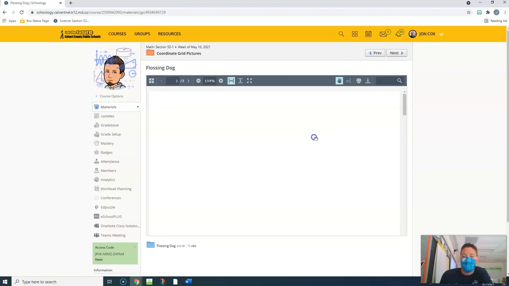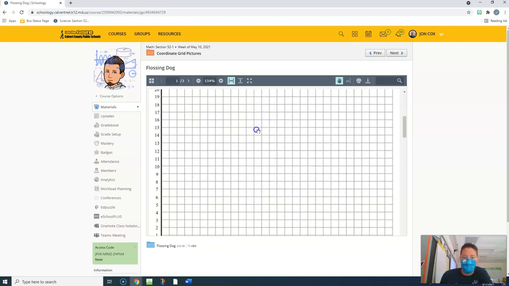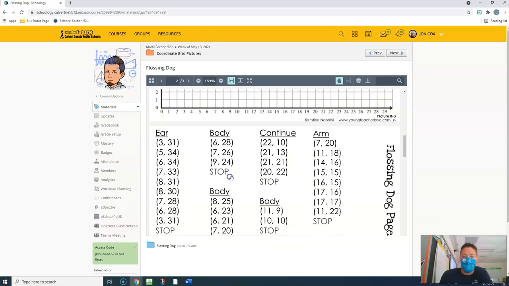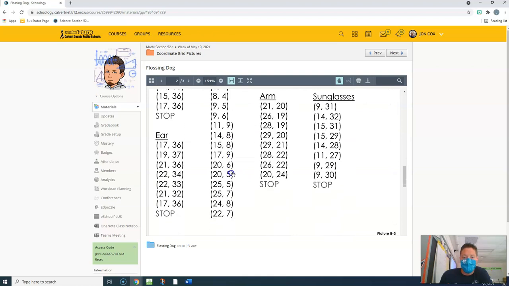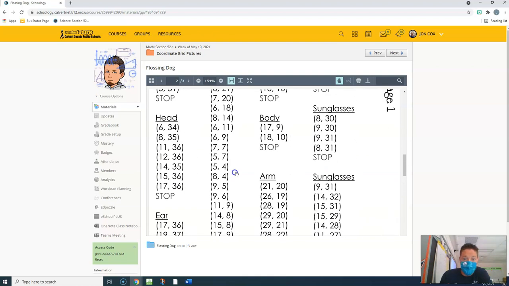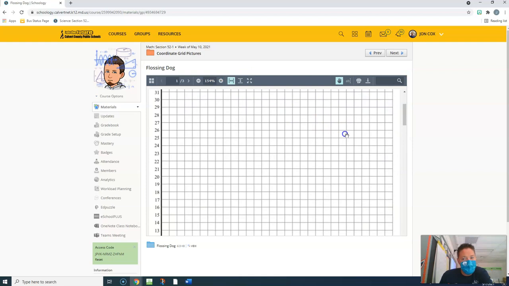All right, so the first page of all 4 of those documents is a piece of grid paper, right? It looks like this. You have a y-axis going up, you have an x-axis going across, and then you get a bunch of coordinates, right? We call these coordinates. Okay, so what I'm getting ready to show you is how we graph these coordinates, and this little chunk right here that's called the ear is what I took a snapshot of that you'll see in just a second. Okay, so you are going to need to print something.